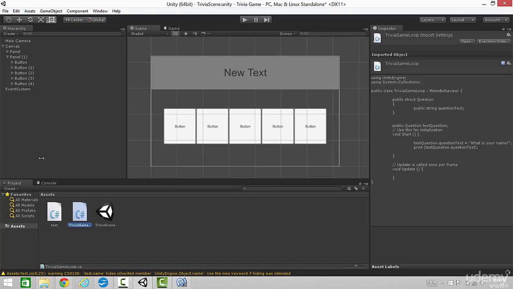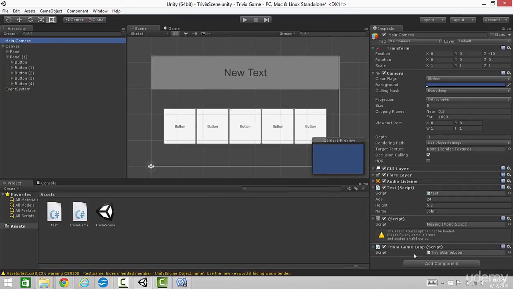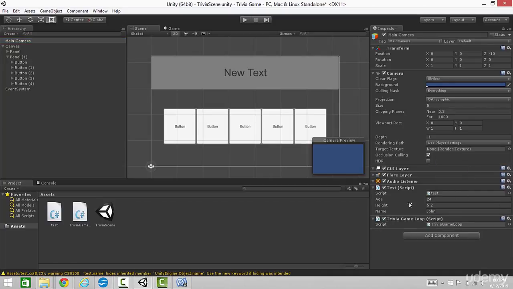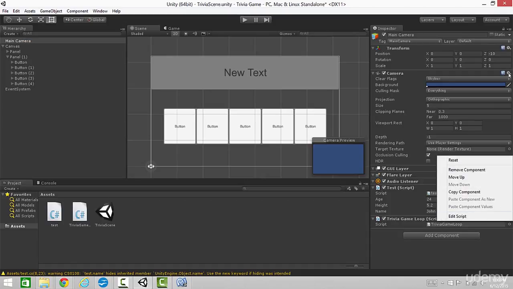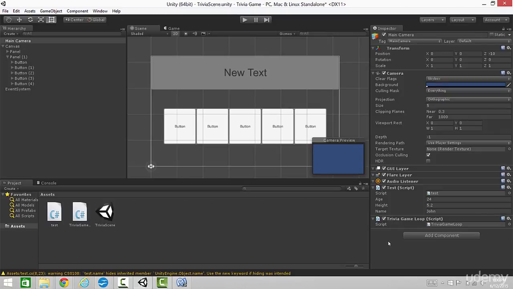Now let's go back over into Unity, and let's go ahead and assign this to our main camera. You can see it's down here. And it looks like we have a missing model development behavior. I'm just going to go and remove that. If you ever want to remove a component, just go to the little gear icon, and then there's remove component. And there's a few other options here we're going to get into later, but for now that's fine. I had a missing model behavior there. Anyway, so we have that there now.